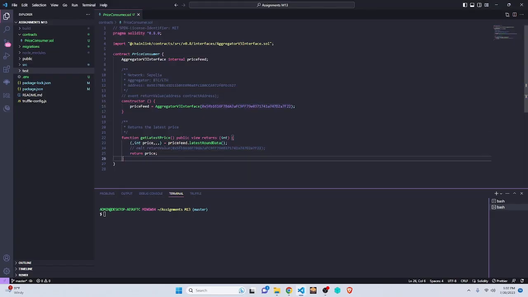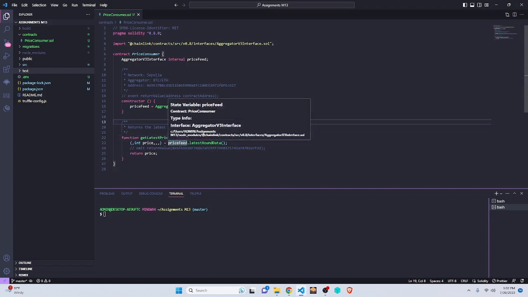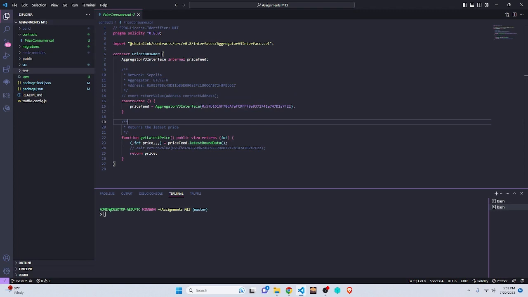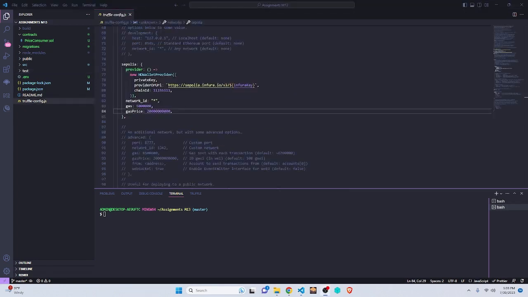And what I basically did was get the address. I have a function right here that is going to be viewable, and all I did was price feed it from my actual aggregator, and it's going to have a function that will actually display and return the actual pricing. Just a little side note, I am using Truffle currently as the framework. I also make sure I have my background set up for the correct testnets. I have my Infura, which I'm using for my node. I have the correct Chainlink, which will go straight to my actual testnet. I also just want to help you guys out with this background, just in case you need it and are struggling. So just a little side note.